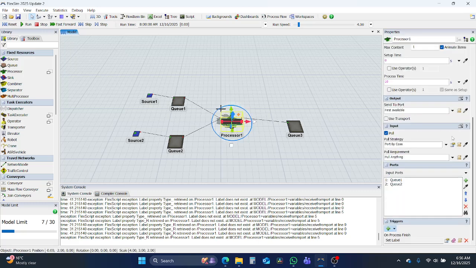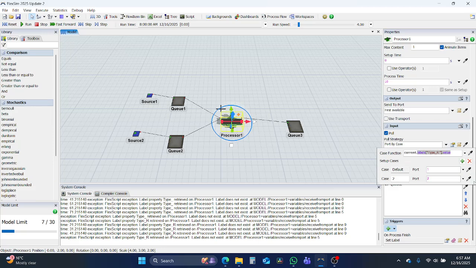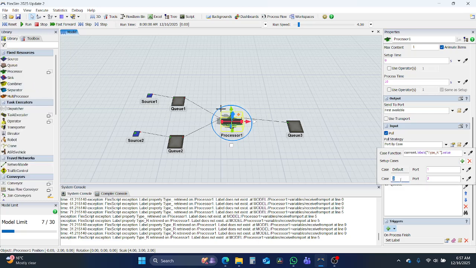So in processor 1, it's going to be like typer. You have to specify the full thing here. Label value, and it's either 0 or 1. So I'm just going to put here 1.